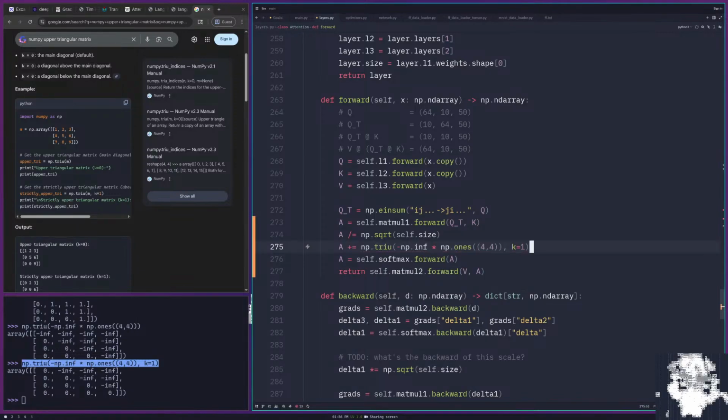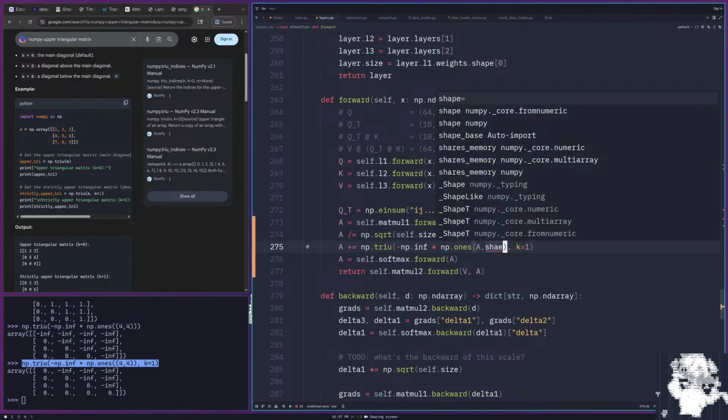Maybe it's fine. So it's not 4, obviously. It's going to be a.shape. Actually, I can just do a.shape here.